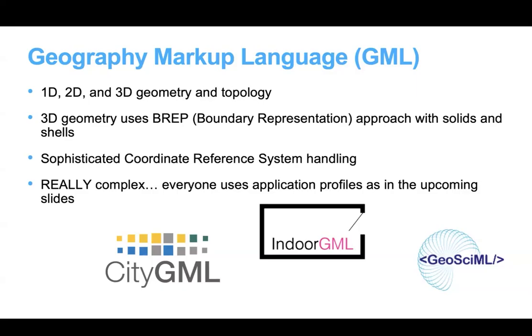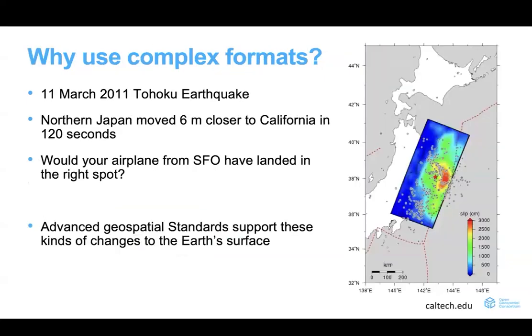Virtually no one. I think there are 2 softwares in the world that implement the entirety of GML. Most people use application profiles. We're going to go through a number of these, but things like City GML or Indoor GML. That GML batch, that's the underlying geometric engine, but they've been profiled to solve very specific problems. But that complexity is really important. So this is the bit that you probably don't think about, and why you need people like OGC behind the scenes.